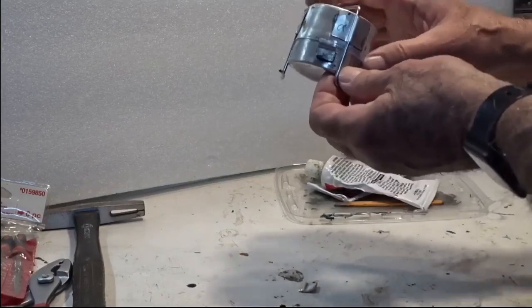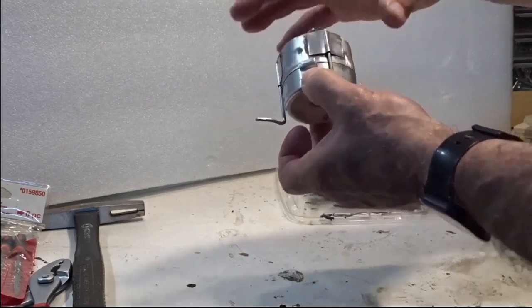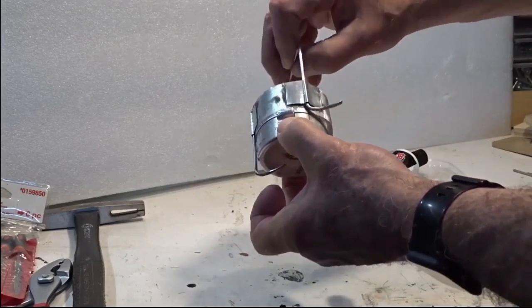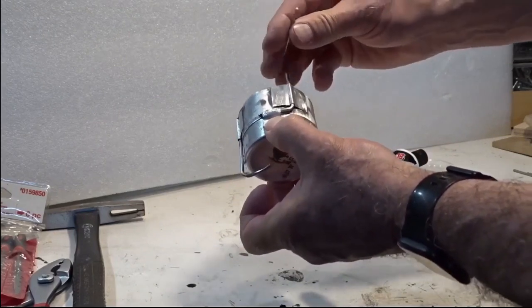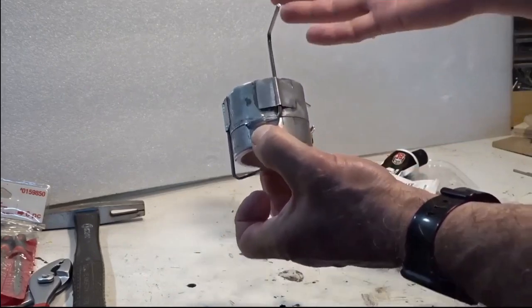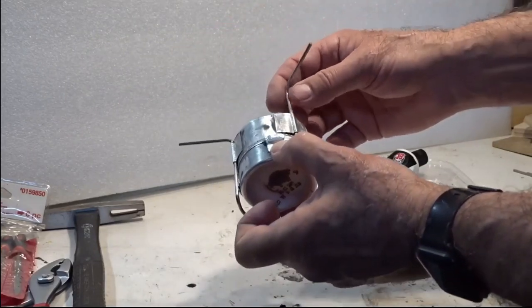I have attached supports. This will go on here just below this seam, so that when this comes up and across, it'll snap down in, be held in place. Do that with all 3 and you've got a pot stand that is very stable.